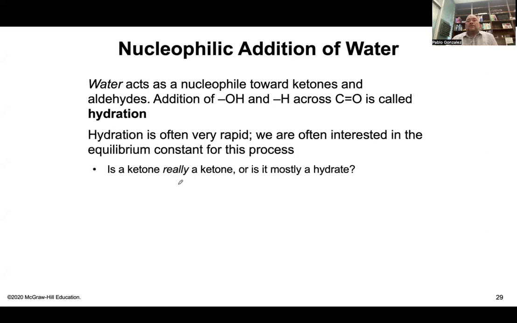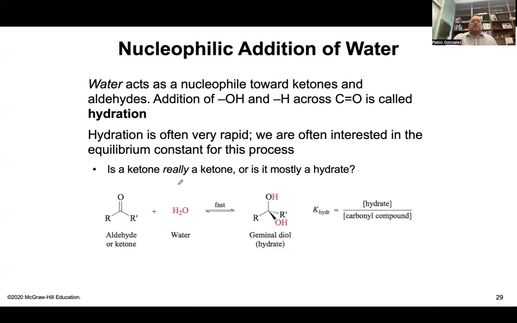The hydration is often very rapid. We are often interested in the equilibrium constant for this process. Now, the question is, is a ketone really a ketone or is it mostly a hydrate in water? Because this reaction is pretty fast, if we have a mixture of ketone and water, are we really going to have a ketone there, or are we going to have the geminal diol? That's the question, okay? So that's basically the hydrate.